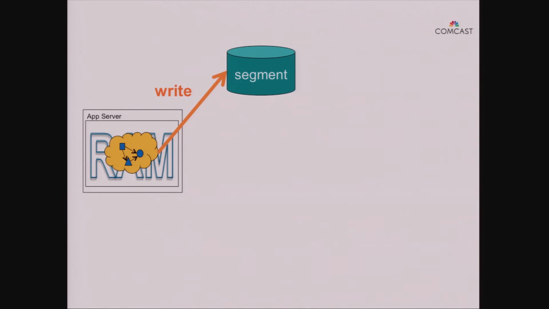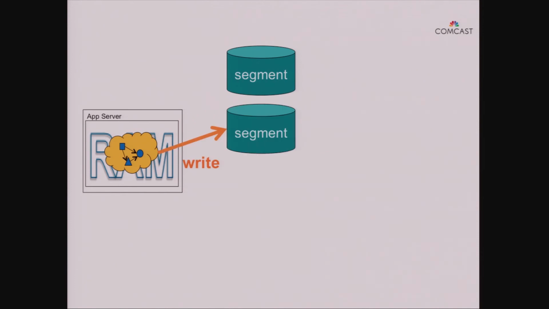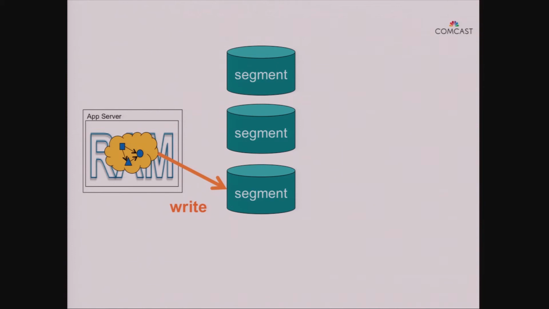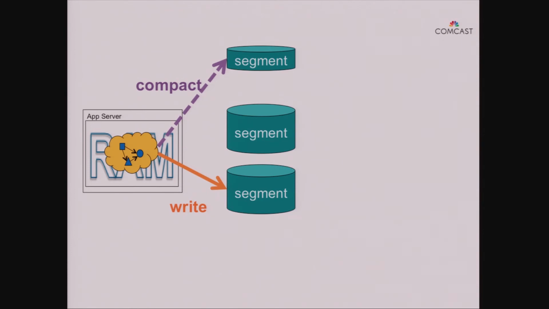So what we do is instead of a single transaction log, we actually break things up into segments, right? So Sirius will start logging things to a transaction log. And when the segment reaches a maximum size, it stops writing to it and starts a new segment. And when that one hits a maximum size, it starts writing to the next one. So the segments have a maximum number of updates in them. And what that lets us do is, while we're writing to a later segment, we can in the background go ahead and compact one of the older segments, right? And we just do the same compaction algorithm that I showed you before, just on that segment.